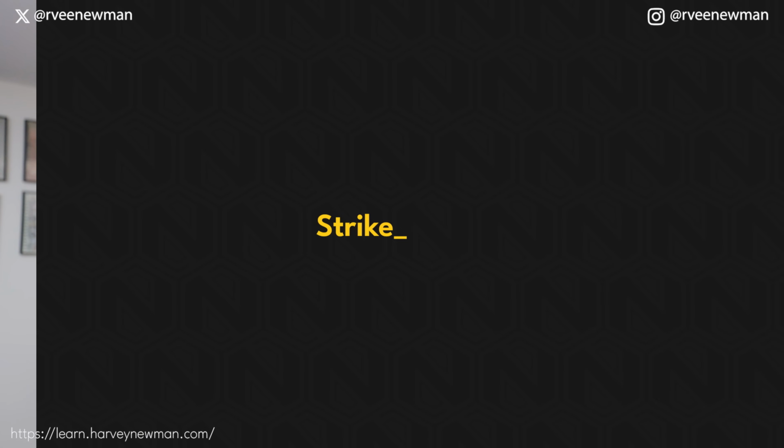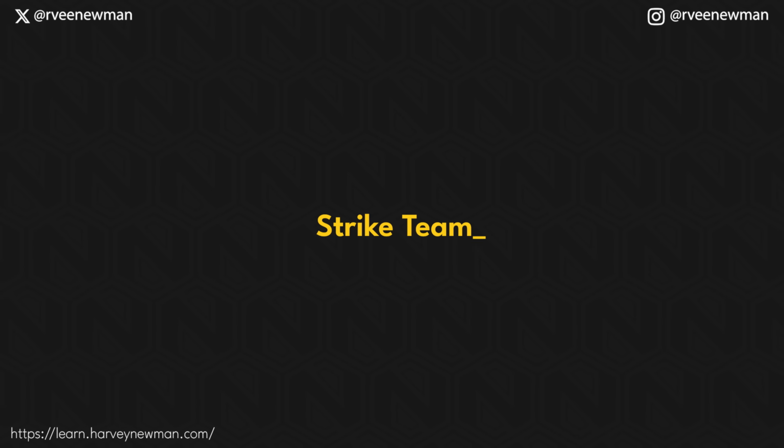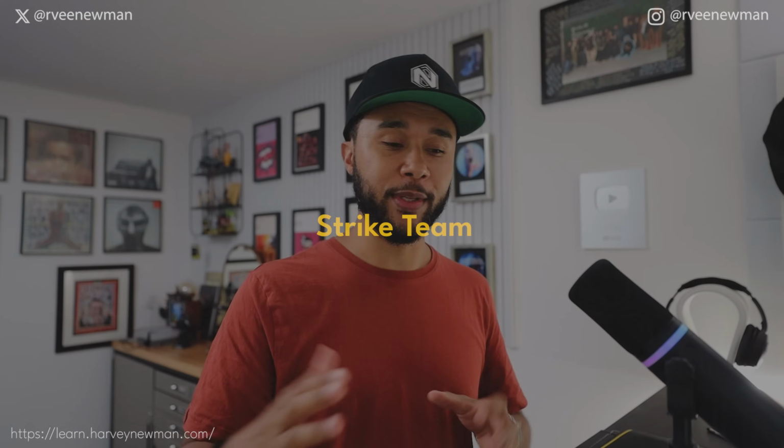A strike team, what is it? A strike team is put together to solve a specific issue during development. To go back to the basics, during development there's going to be the animation team, the art team, the design team, the code team, the audio team. They all have different teams, formed by, let's say, 10 people each, right?